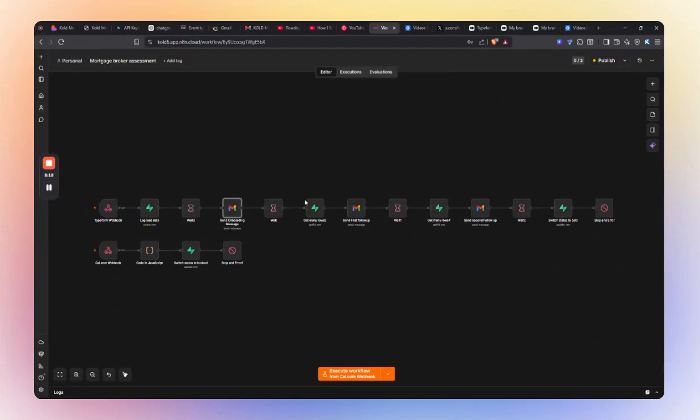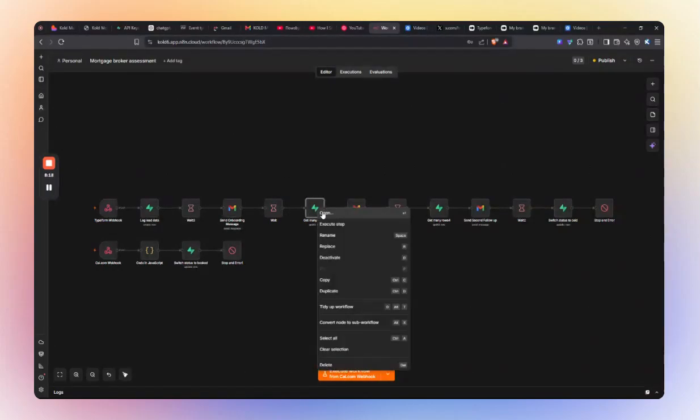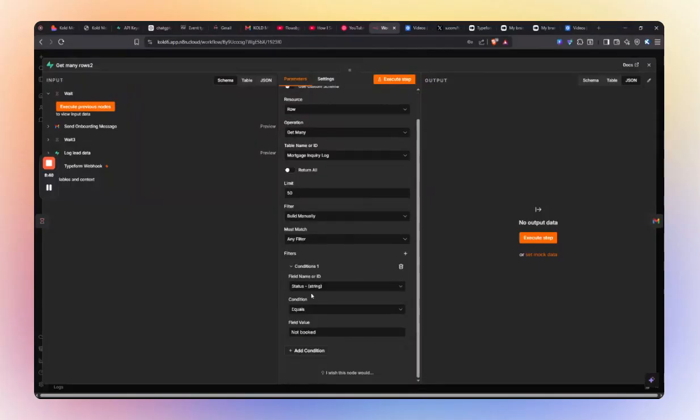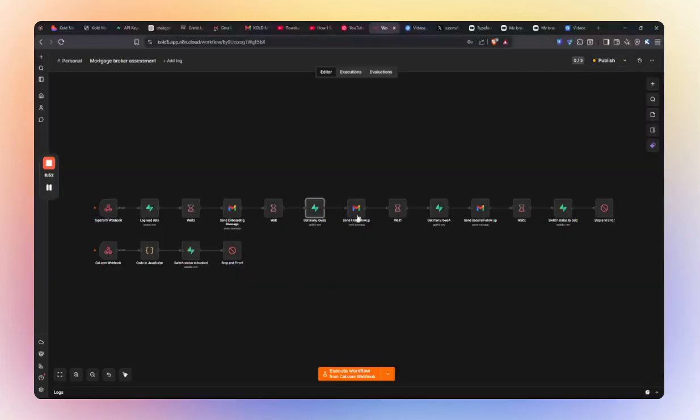it will check the Supabase node. Now to add this, you just search for Supabase like I did earlier. Then you click on Supabase and select the operation as get many. So once you click on get many, you select the row you're trying to get from. Then if you basically leave this like this, then you add a condition. Now the condition would be for the last column, which would be the status. So if the status is equal to not booked, then it would send them a follow-up message asking them to book a meeting. Then it would also wait for maybe 3 or 5 days.